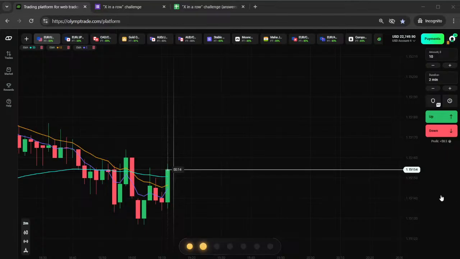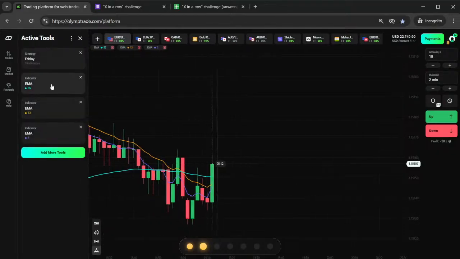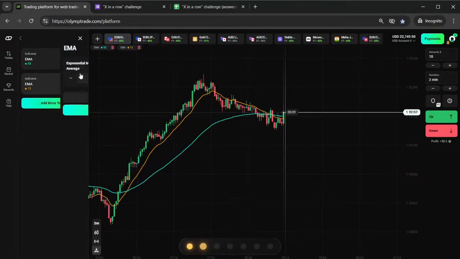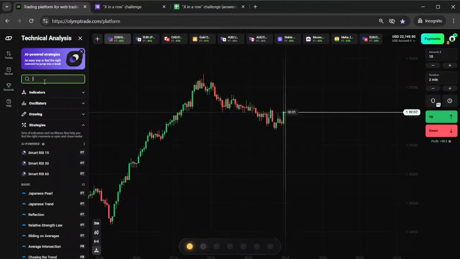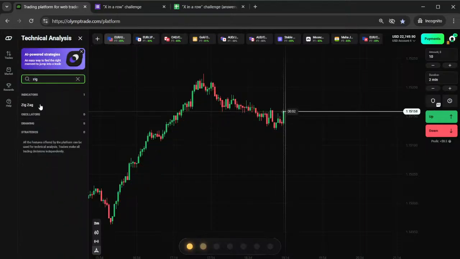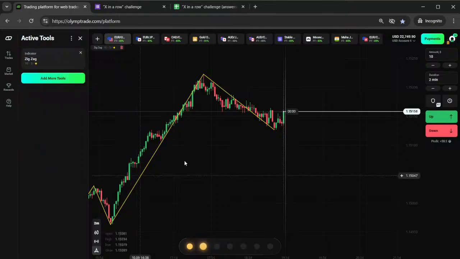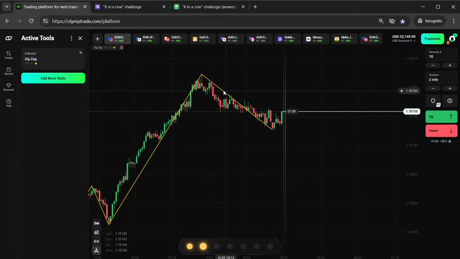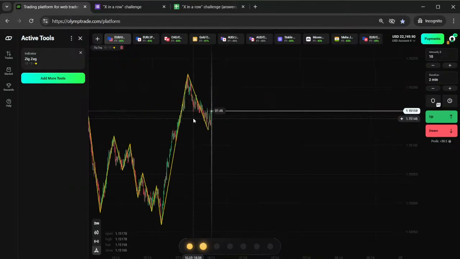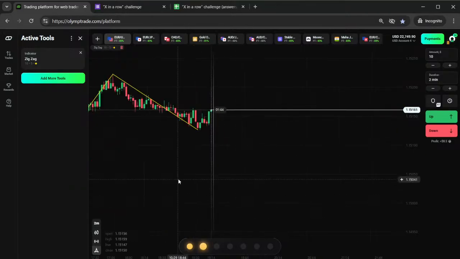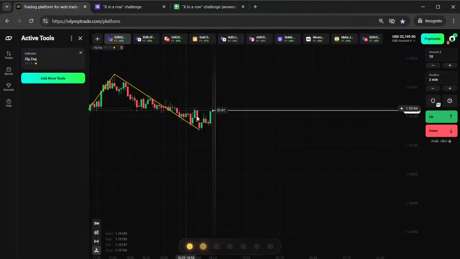Please explain zigzag. Hemanji, you can use a zigzag indicator. That is completely fine. Let me talk about that one also. Okay, so I have removed everything. Zigzag is basically going to tell you the direction of the trend. But I'm not comfortable with zigzag, because I believe it is a bit lagging. The reason is, on the basis of zigzag, it is stating that the market is moving in the downward direction.